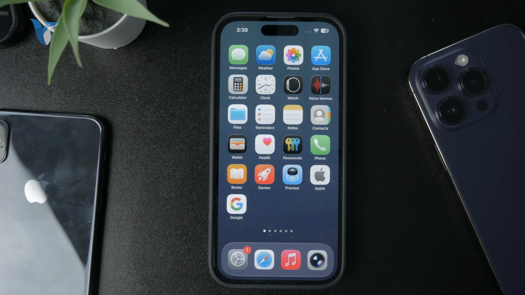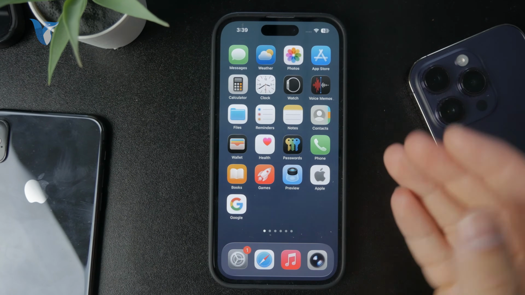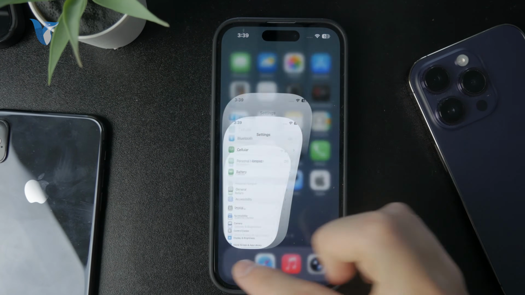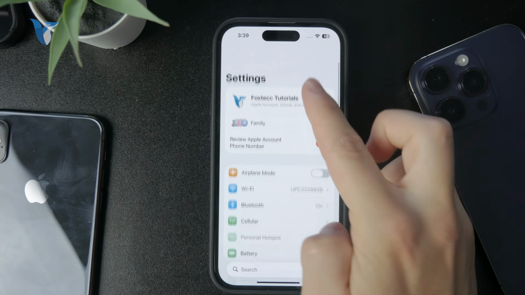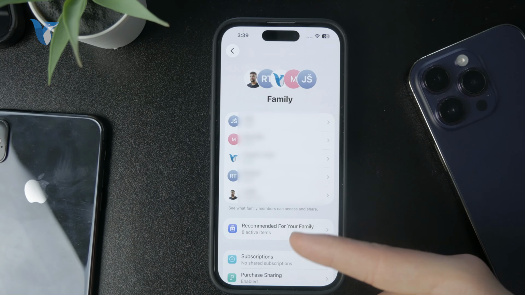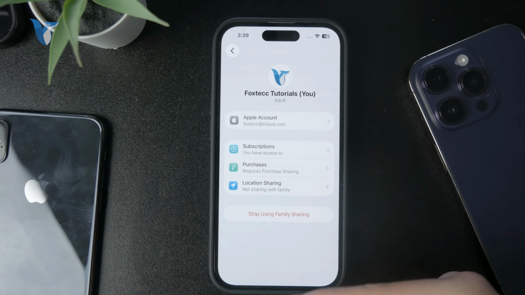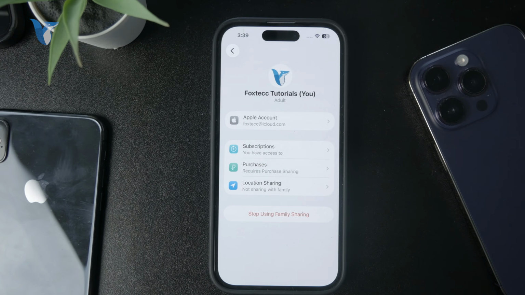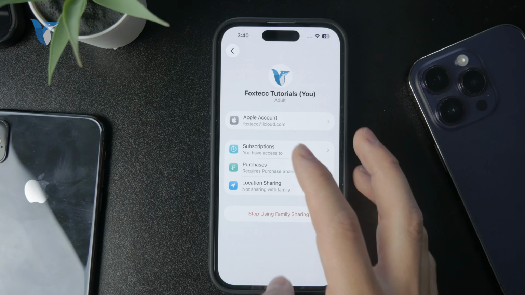So it depends in which sense it should be linked. For example, with Family Sharing, you can find it inside of the settings when you go to Family, and in there you can see all of the accounts. You are technically linked to them, but it's not like you can see everything about them. For example, you can see the location sharing with that person and set it up, or you can share your subscriptions or purchases with them, but that is as far as it really goes inside of Family Sharing.